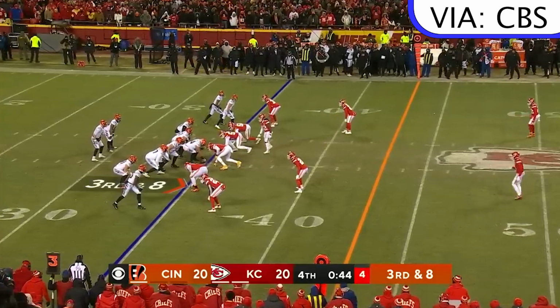As we move on to play 3, this one comes late in the fourth quarter. The Bengals' last possession, another crucial third down. Casey's going to come out in a dime package, expecting the Bengals obviously to throw the ball, with 6 defensive backs. Cincinnati's going to come out in a tight shotgun formation. The Chiefs are obviously in dime. They have 4 defensive linemen, and they're only going to have those 4 rushing. So they have to figure out a way to generate some pressure.